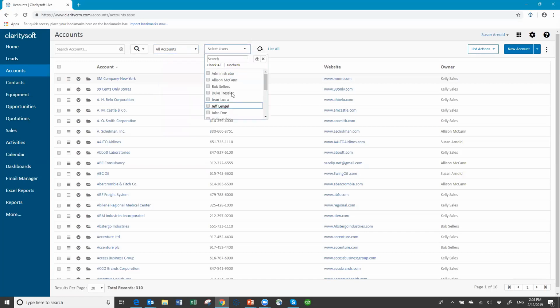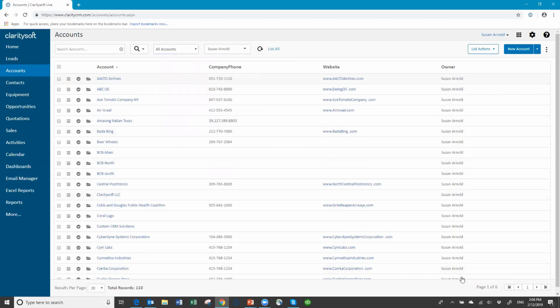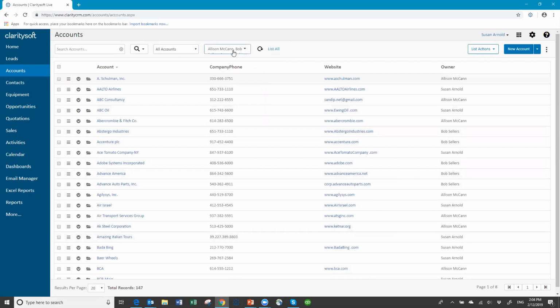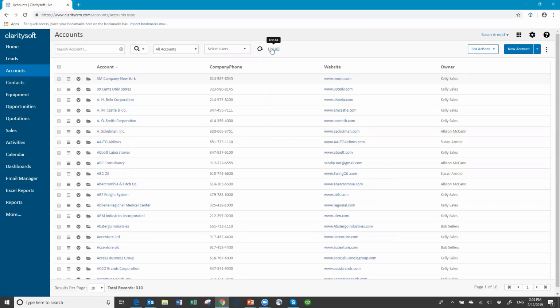And then here, you may select your users. So if you have all accounts viewing here, but you want to see only your own records, then you can click in the filter here and then it will show you just your own records. Or you can see multiple records of people. So you could see maybe your sales team or something like that by clicking in multiple checkboxes here. And then it will pull them up so you can see them over here. So pay attention to that. Sometimes these things get turned on and you don't realize it, and then for some reason you're not seeing what you want to see. And then list all here will clear out a filter that you might set. Now it will return to whatever these settings are here. So it won't go back 100%. It only goes back to what these settings are.